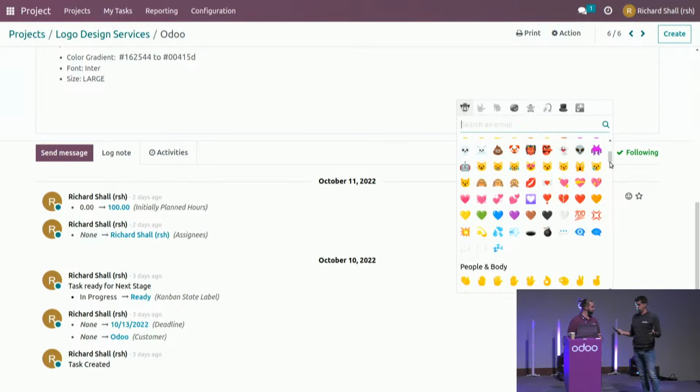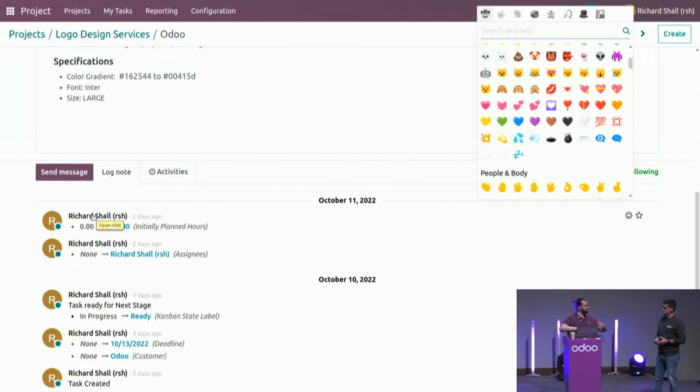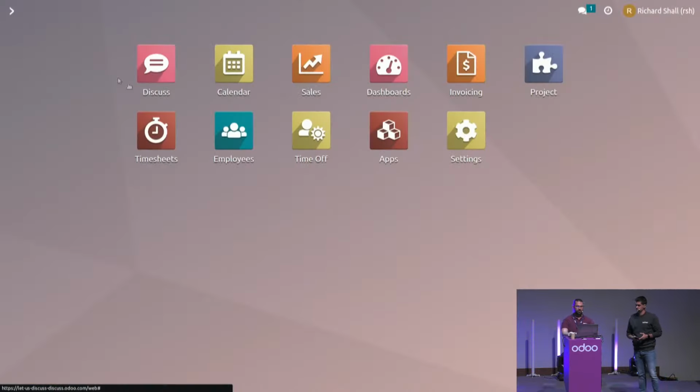Well, I think everything that you have been explaining so far is quite clear. What is the thing that you like the most about the Discuss app? I think it's kind of cool that you can just click on someone's name and it pops up right away. The emojis are obviously the most important part. But I think the most powerful component is that you can access it from anywhere as long as you're in the system. So I can be on a task, I can be on an invoice, I can ask live questions.